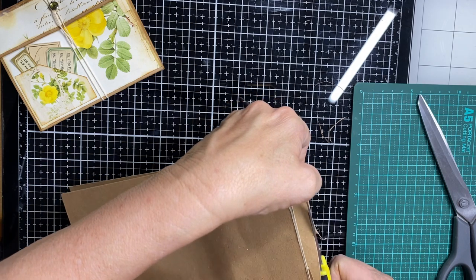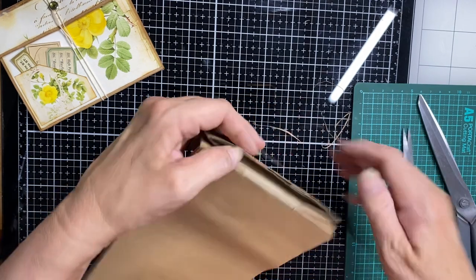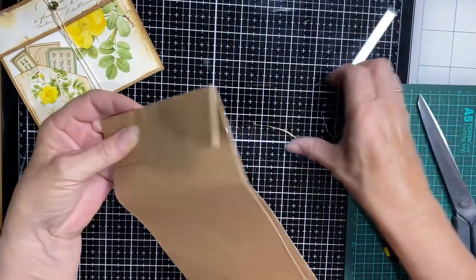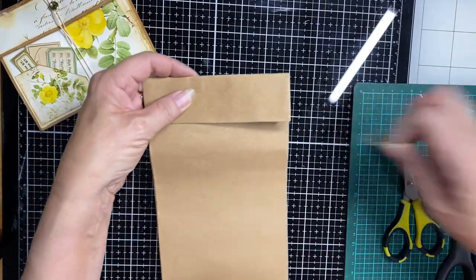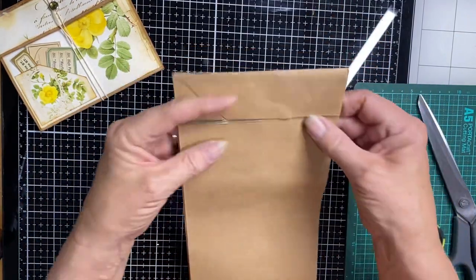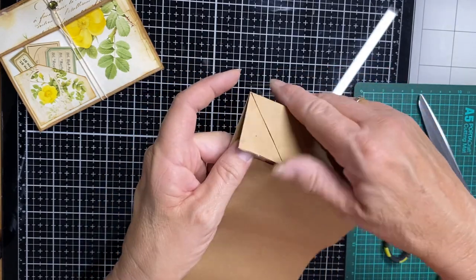It's really hard in that centre bit with these ones. All right, that's looking better. And that's folding so much nicer now. So it's sitting right down. That's looking heaps better. That's looking better. That's looking better.